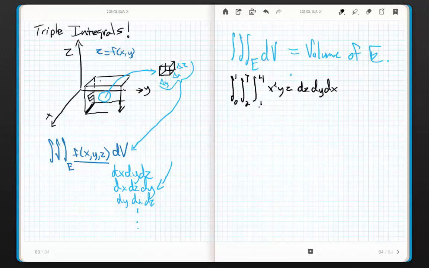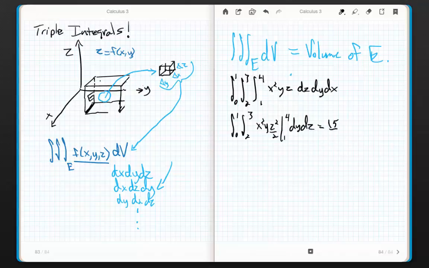I can either work from the inside out, so this would be the integral from 0 to 1, the integral from 2 to 3 of x squared y z squared over 2 from 1 to 4 dy dz, right? That's easy enough, right? And then this guy turns into what? That's just going to be a constant that I can throw out. So 16, what's that? 8 minus a half is 7.5 or 15 halves. I want to make sure I don't screw that up, right? That's going to be a constant.